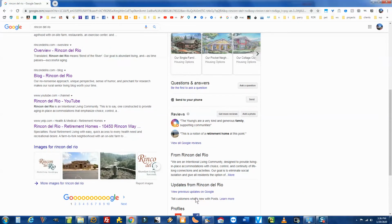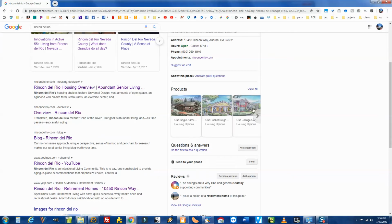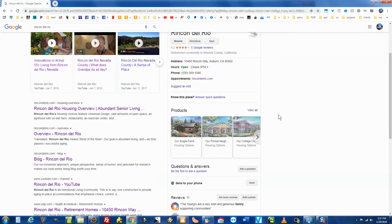Main ways: featured down here in a little recent photos thing, or they're clicking on the product and viewing the photo, or they're clicking up here and seeing the photos. And then Google is just rewarding the ones that are getting seen. And so that's how a certain photo might get what seems like a weird amount of views all of a sudden for whatever reason. Because Google is kind of featuring it a little bit, I think. And then if it does well, it gets rewarded and gets shown more.